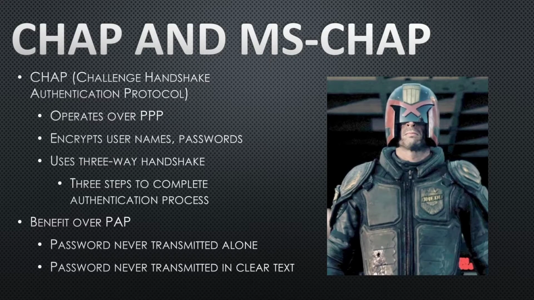So we got CHAP and MS-CHAP. We still use this for jumping on the Wi-Fi. At SIU, you jump on the Wi-Fi, and if it's an iPhone, it automatically detects that you're going to use MS-CHAP. You're going to use this more complicated password scheme to secure and get on the VPN. For some reason, we have a weird problem at SIU where Android devices don't automatically detect that we're on CHAP. So you have to tell it, hey, use CHAP. Just a weird little tidbit.